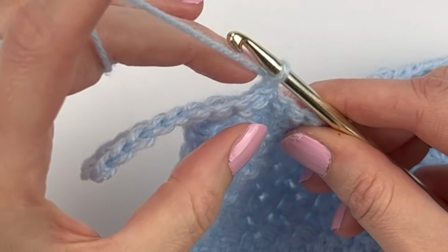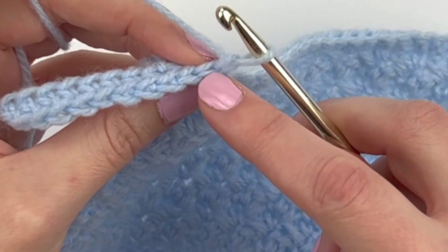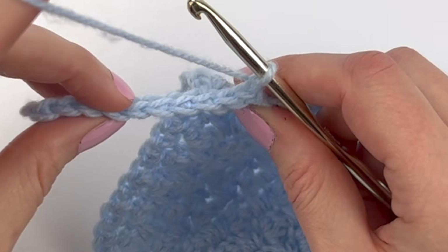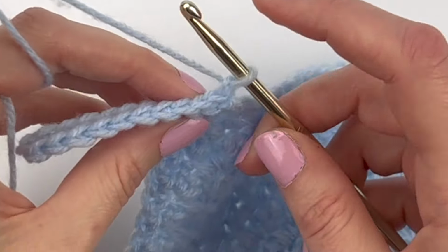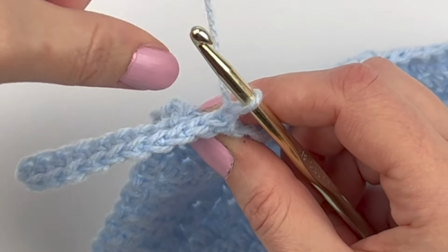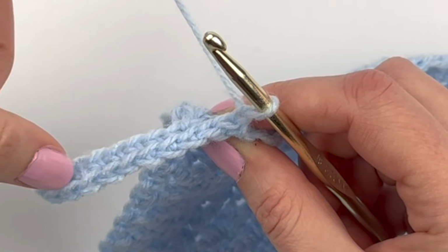Now we are going to skip the chain 1 that we just made, this chain right here. We're going to skip the 2 slip stitches that we made. So we're not going to work into anything here. We're going to work into the single crochet stitches that we made, 8 of those. So skip the chain, skip the 2 slip stitches, and in the back loop, the loop that is furthest away from us, we're going to single crochet into the back loop of every stitch up.